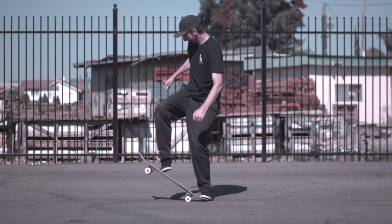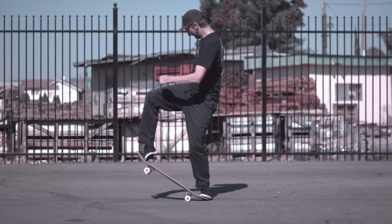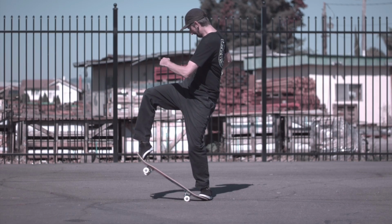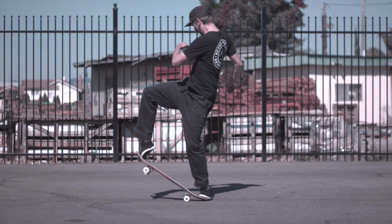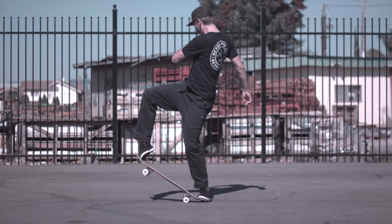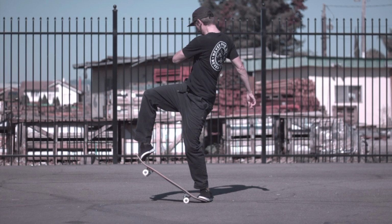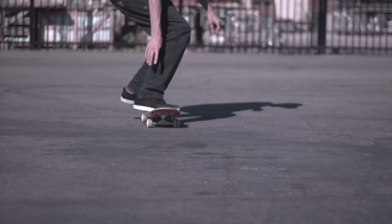I'll give you a couple different variations so you can see how it works and see how it goes, but I really wanted to show you this. See how I wind up my head and shoulders, then I throw my arms, throw my head and shoulders, and then I do that practice step with my front foot. If you see that, just drag that front foot up there. Very, very good. If you get this practice step down, you're going to have no problem.